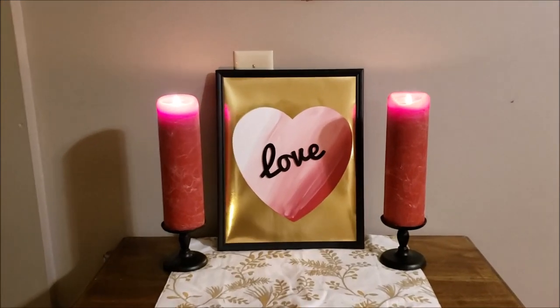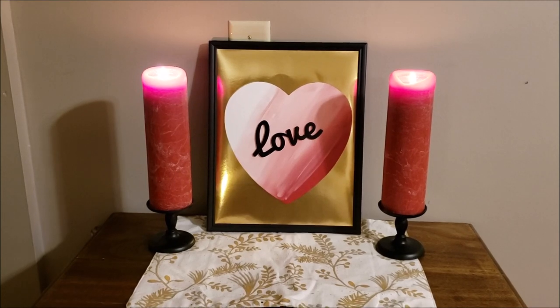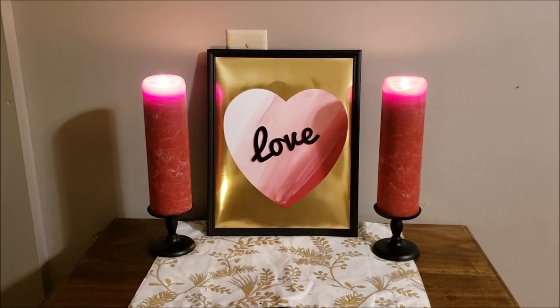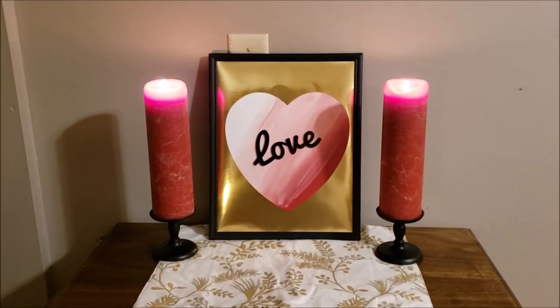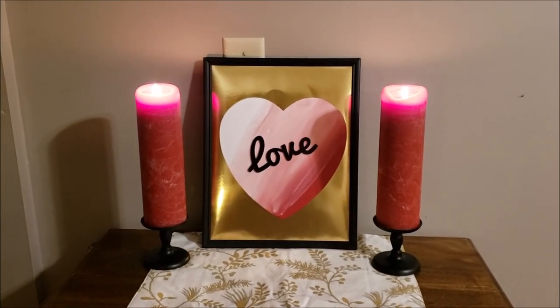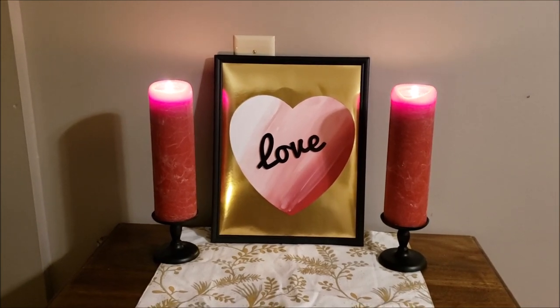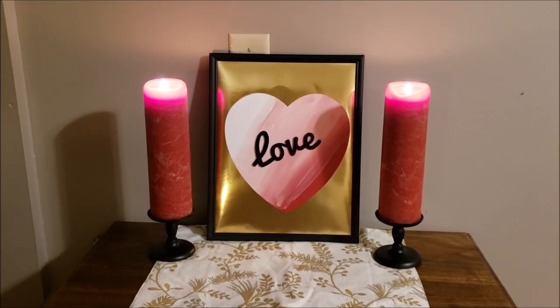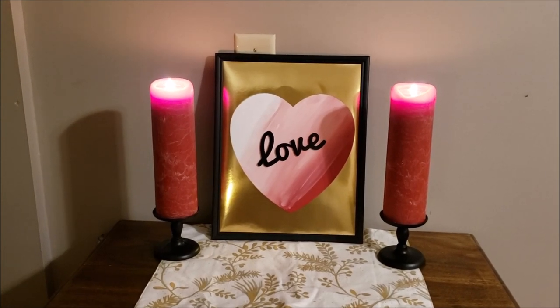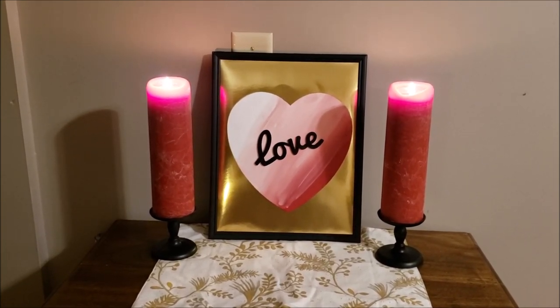Here's the finished product and I really like it — I think it's definitely something different. You could totally paint the frame gold, paint it white, do a shiplap background if you're looking for something more country, but I wanted something a little blingy today. This is how I'm going to display it. I hope you enjoyed our easy little Dollar Tree DIY. Have a good one!